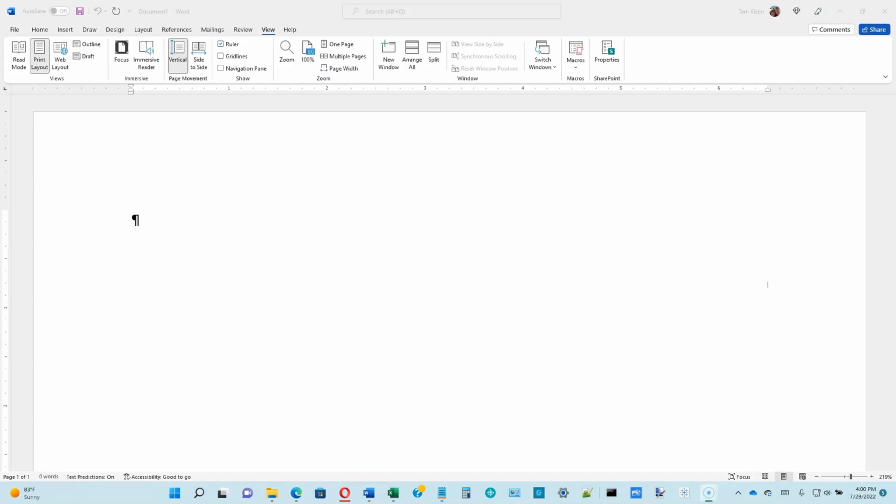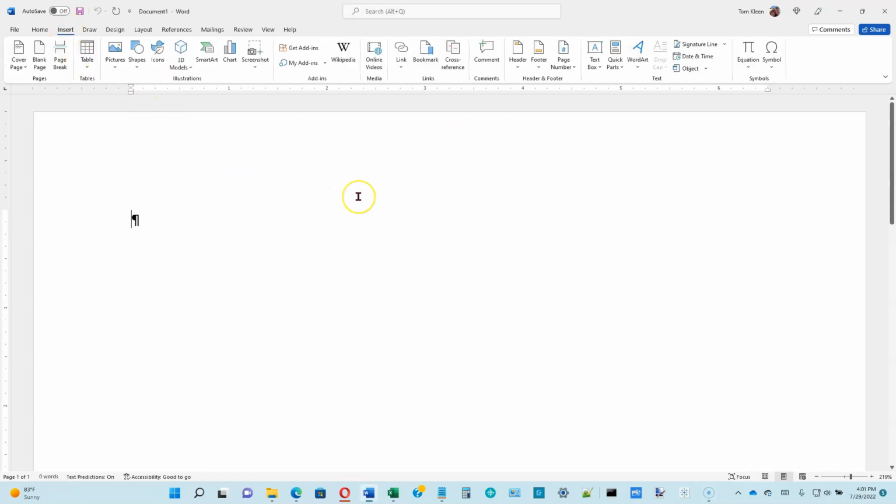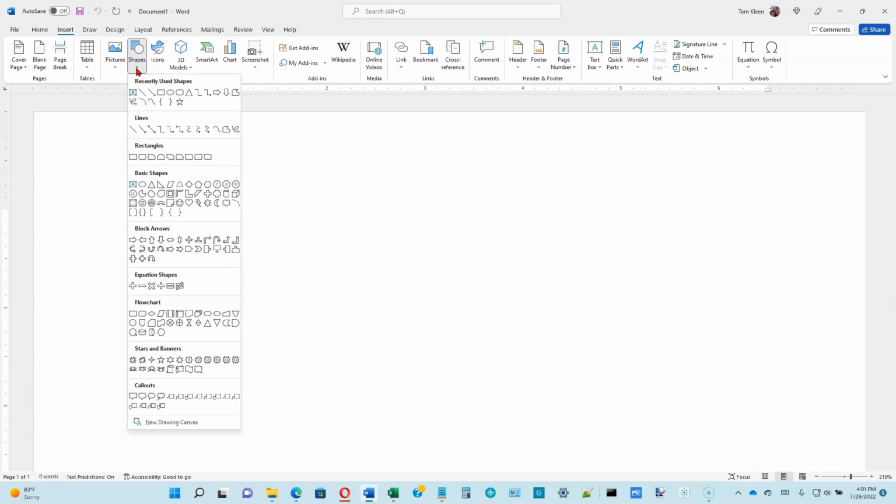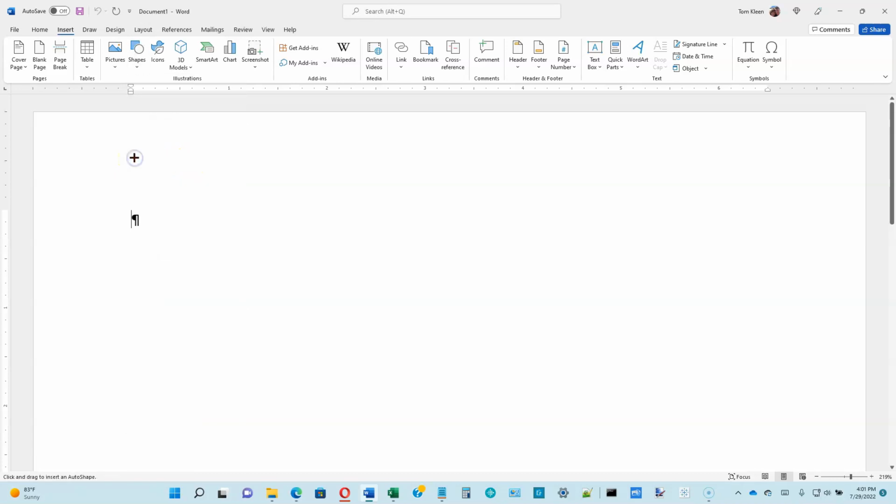So there's a brief explanation of what letterhead is on page 3-4, and then we start actually creating the letterhead at the top of page 3-5. So we want to go to the Insert ribbon, so click on the Insert tab here, and the Insert ribbon pops up. And we want to click on the Shapes button. We're going to insert a shape here. And the shape that we want is the rectangle. And so that may appear in recently used shapes up here, or it may just appear in the rectangles group down here. So go ahead and click on that.